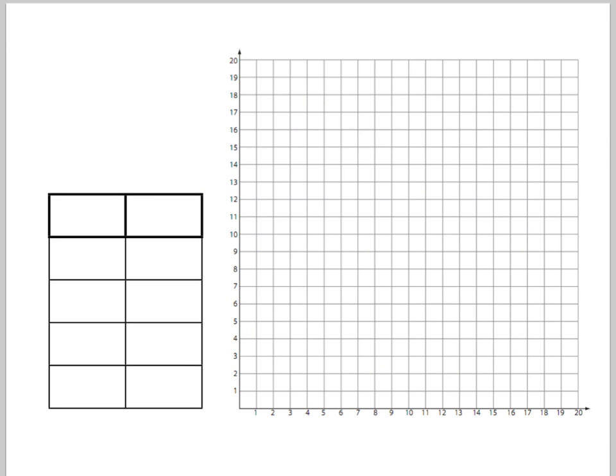For one of your check questions over there, I'm going to have you figure out some values for this equation here. If y is going to equal 3x minus 1. So here's your x, here's your y. Let's see what you can do with 1, 2, 3, 4. What the values with y would be. You can kind of imagine them on the grid there. Maybe see if they make a line.